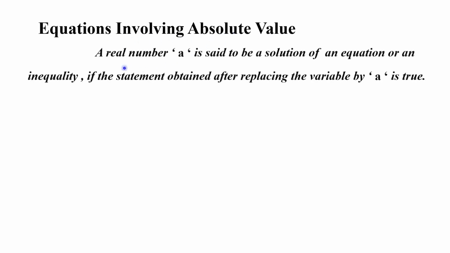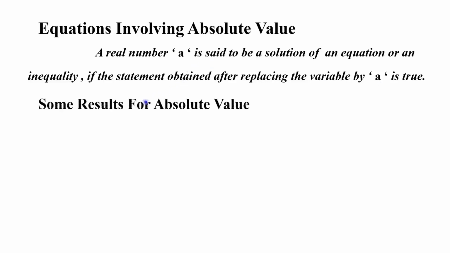The definition is, a real number a is said to be a solution of an equation or an inequality if the statement obtained after replacing the variable by a is true. That is, when we replace the variable by some value, at that time it must be true. Then it is called a solution of that particular equation or inequality.